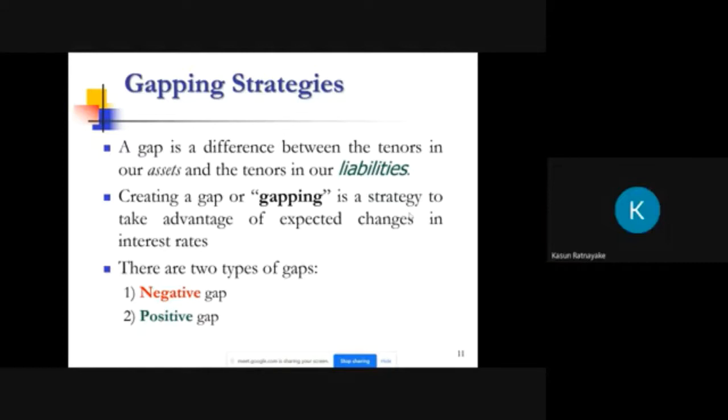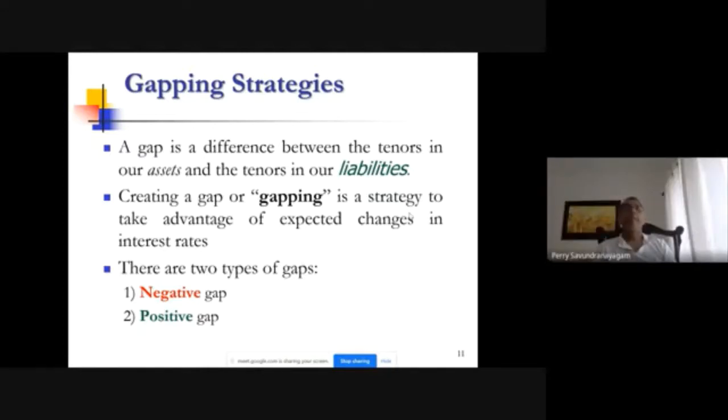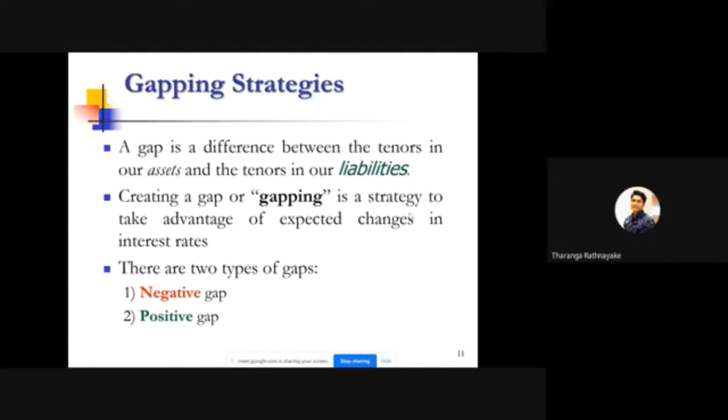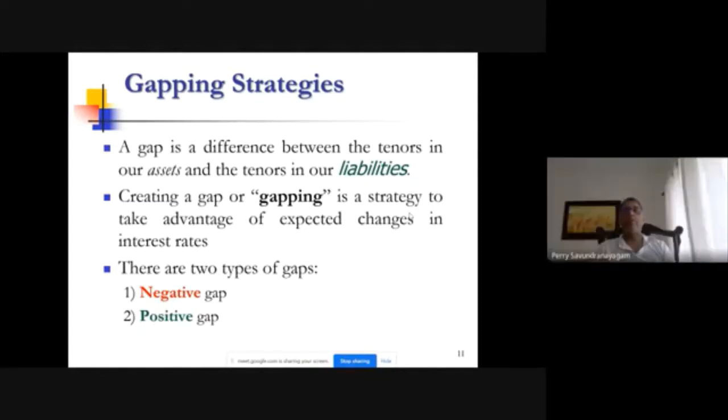Yes. Yeah, so think of it this way. You have a 5-year lending and a 1-month deposit. What is the gap you have there? You have 5-year lending for 5 million and a 1-month deposit for 5 million. What is the gap? 4 years and 11 months. So, assuming you can't get long-term deposits, every month you have to think of rolling over that deposit every single month. Yep. So that's the gap in terms of your maturity profile.